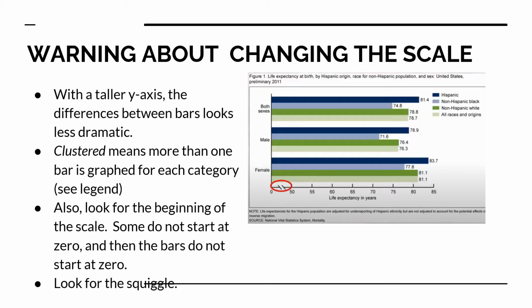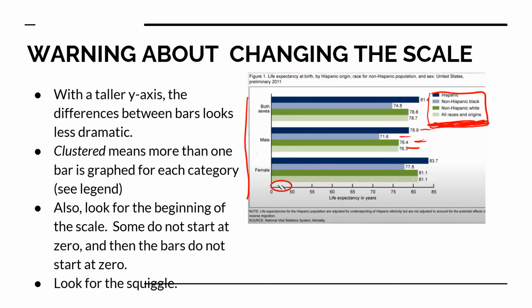Over here, we have multiple different data sets for the different categories: female, male, both sexes. The different data sets correspond to the different ethnic groups they were doing the study with, right? If you're doing a study like this, looking at different ethnic groups and comparing different categories, you always have to make a legend. You definitely have to make a legend. This is very well labeled and organized, a great graph as an example, but don't ever forget to make a legend. That's key to doing one of these graphs.